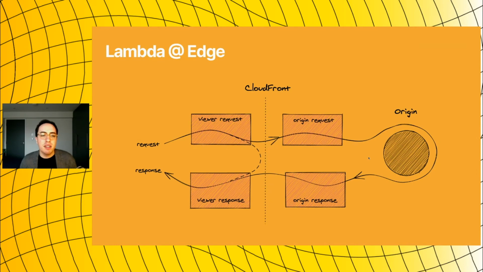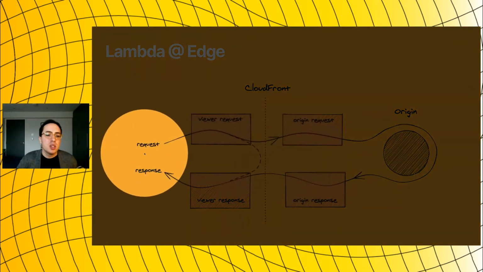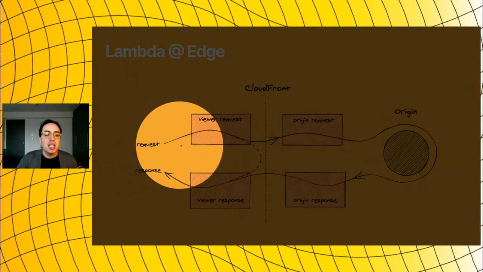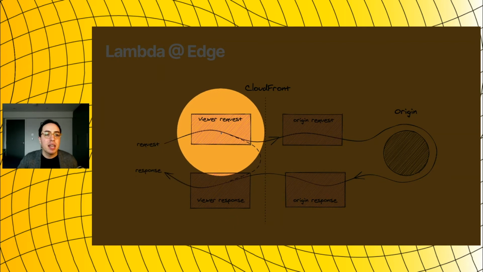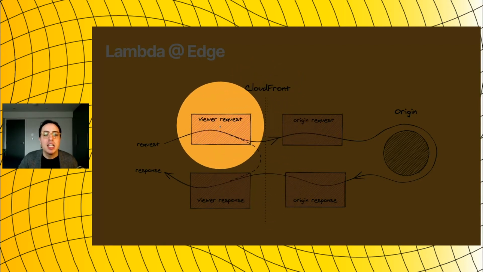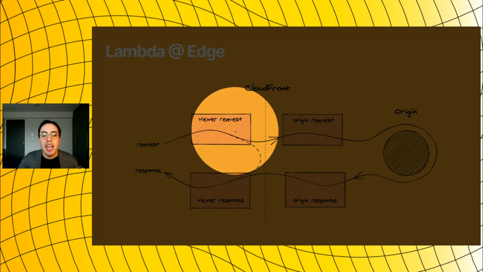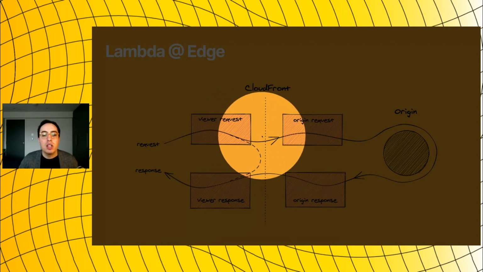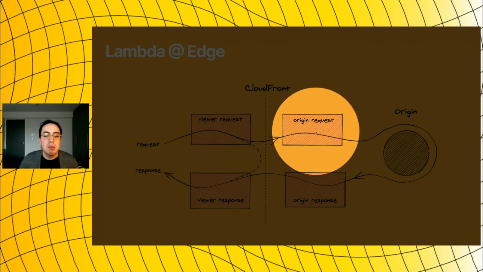This is the flow of a request and a response that we're going to see starting from the left-hand side. So this is the request. The first thing that we hit is the first Lambda at edge type that you can set up, which is the viewer request. And this is the cache layer. So this is where the items are cached. So in case the cache is not valid or it's stale, the request will go through and will hit another type of Lambda at the edge, the origin request.